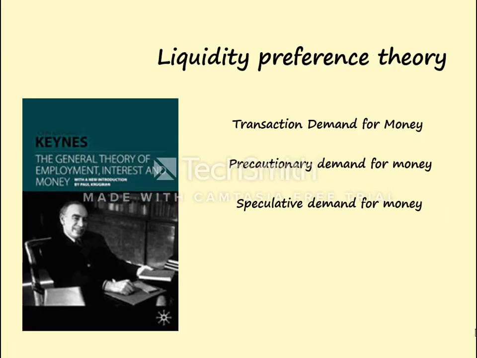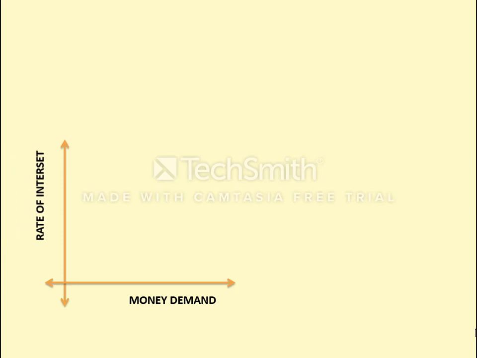So, according to Keynes, liquidity preference, that is demand for money, is a function of level of income and the rate of interest. Let us now learn the money demand and money supply diagrammatically. On the x-axis, we have money demand, and on the y-axis, we measure the rate of interest. Rise in the rate of interest brings fall in the demand for cash, as people prefer to hold cash in the bank to earn interest income, and so we have negatively sloping money demand curve.